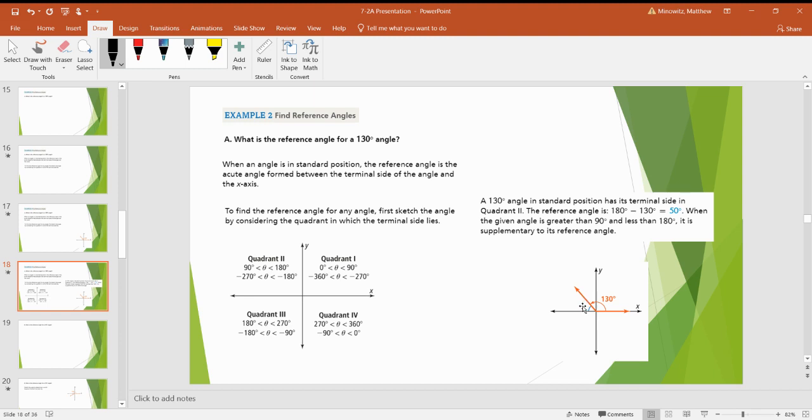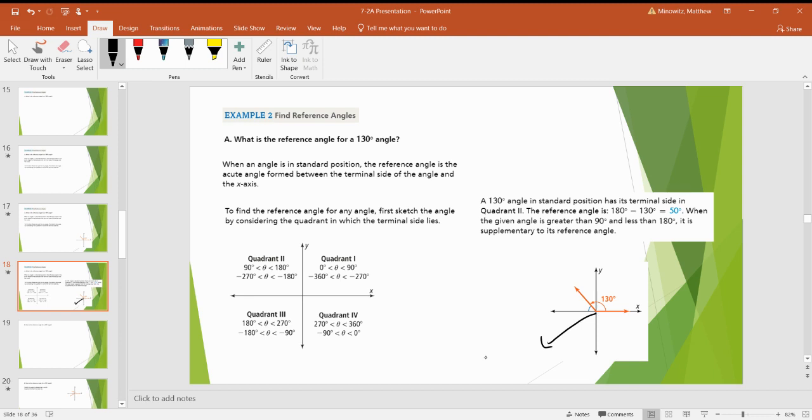Now you could do any type of calculation you want. I just like thinking in my head, how far am I from the horizontal? And it's always a positive number between 0 and 90. Now here's a little diagram on the left if you forgot the names of the quadrants. Because the problem may say I want a quadrant 2, quadrant 3, or quadrant 4 angle. We've got to know which quadrant we're in. But all of these angles are going to match 50 degrees. They're going to share a lot in common with a 50-degree angle.